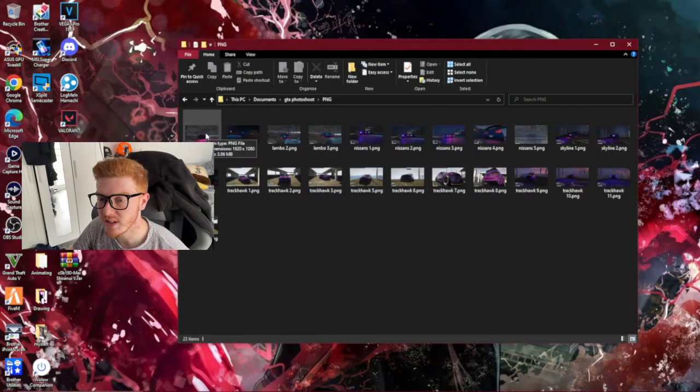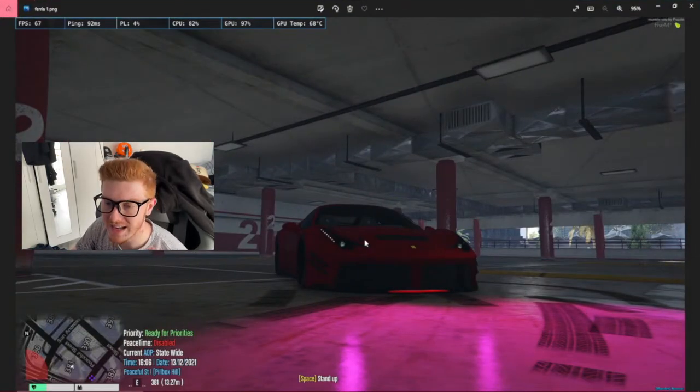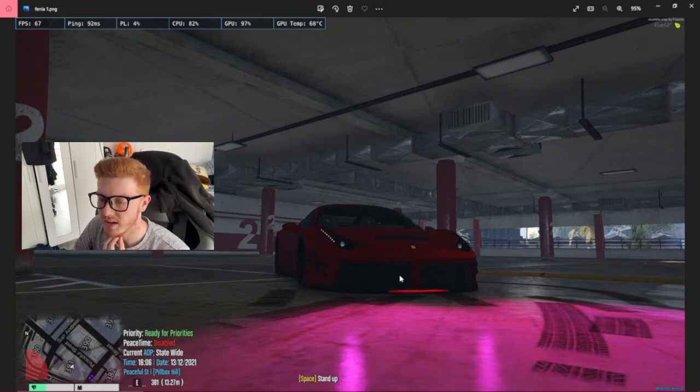But first off, with this first one, we have a picture of the Ferrari in the red garage, and it's a standard Ferrari red with pink headlights. And I'm not really a big fan of this one, if I'm being completely honest.